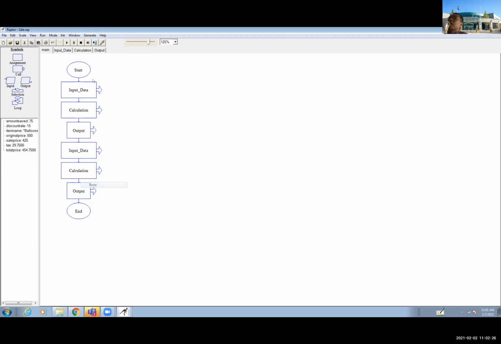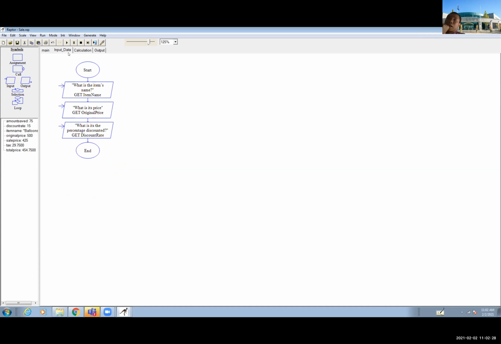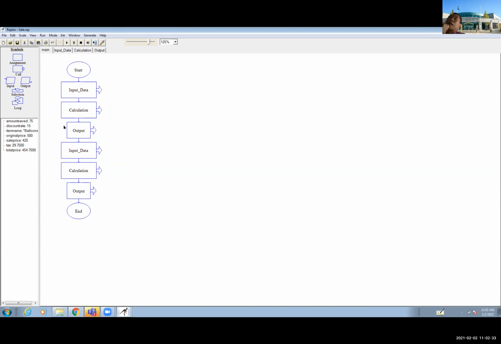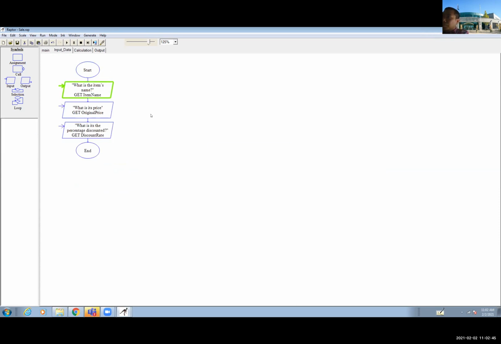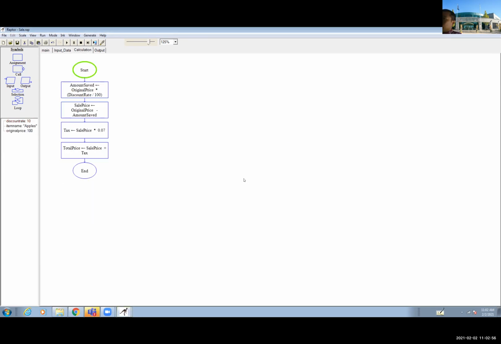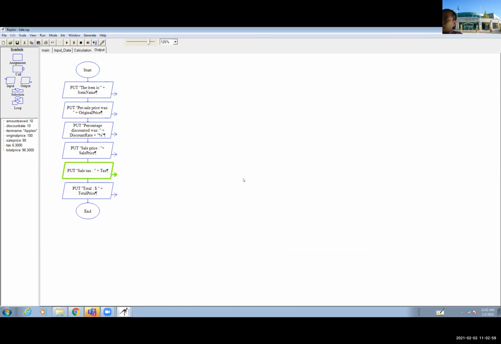So here you think I only need to do coding with the input one time, calculation one time, and output one time. But in the main module here, I am able to run it multiple times. So you see, it saves a lot of time. You just do the coding one time, but you are able to run it for as many times as you want. So see, if I run it here, this one I put is the Apple here, 100. Sorry, 100 here, 10%. Okay, you do everything with the calculation.